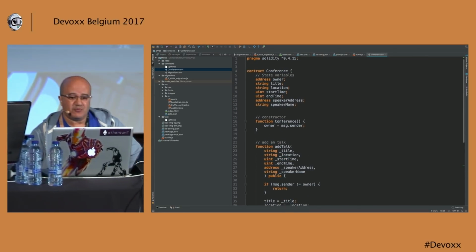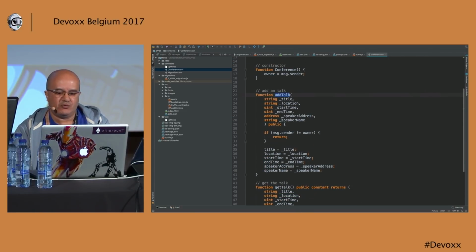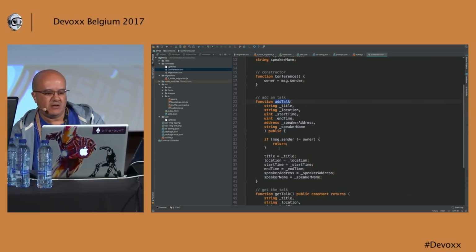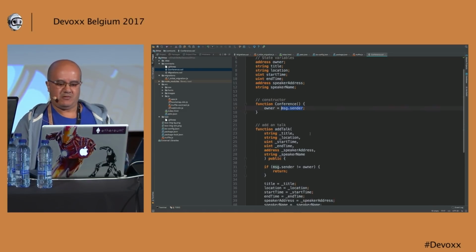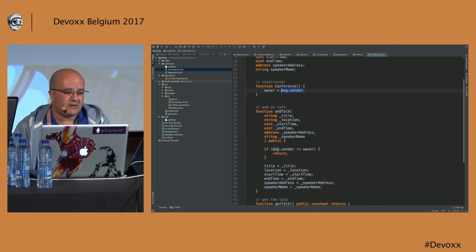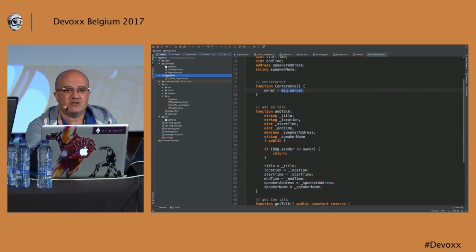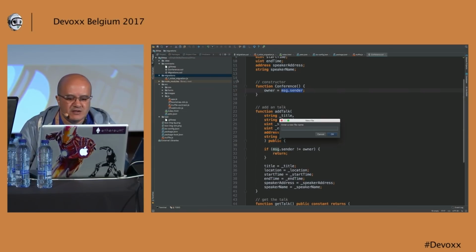So that's it. We have a smart contract called conference that has a function that will alter the contract state, a getter that will return the details of the talk, and when we deploy the contract, we will be able to identify the contract owner. So I will say that from now, that's okay. We are ready to deploy it, but to deploy it, we need to create a deployment file to inform Truffle that this file, conference.sol, will have to be deployed to the blockchain. So here we have to create a new file under migrations.